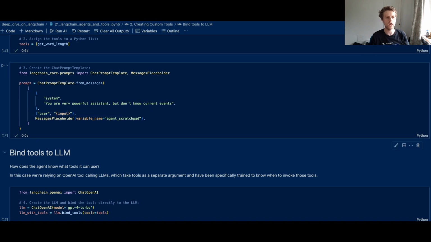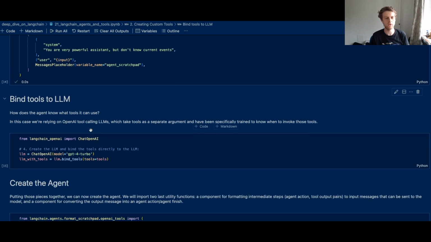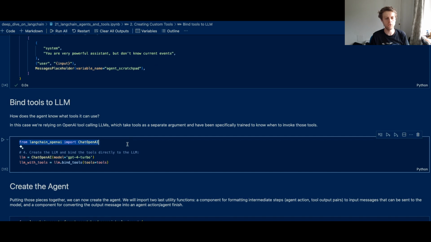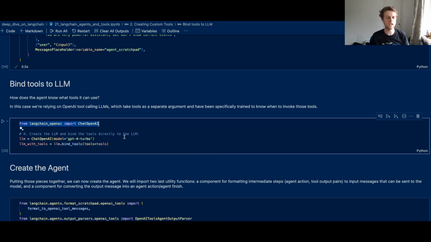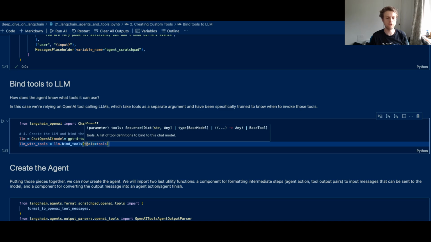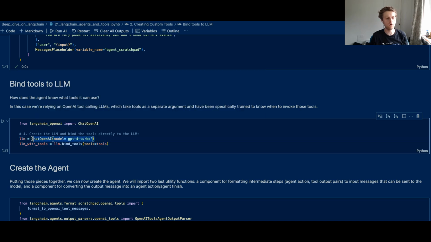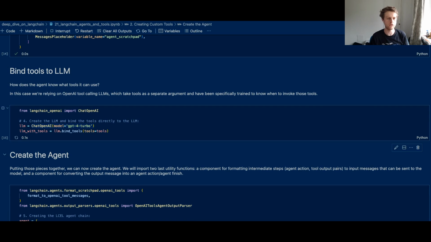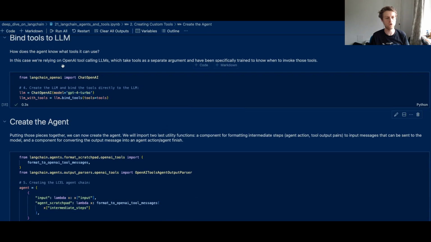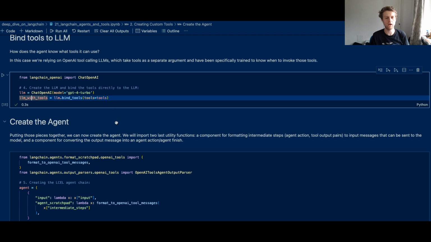Now, after defining the chat prompt template, you'll then need to bind tools to your agent. Basically, OpenAI have recently moved away from function calling and they've moved to binding tools and using tools directly. So we use the .bind_tools function, and that takes a list of tools. You've got a model, and your model also needs to be capable of calling tools.